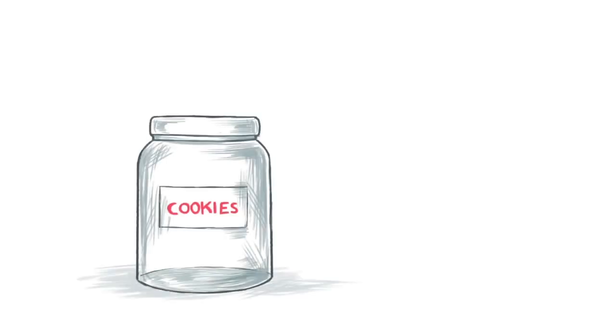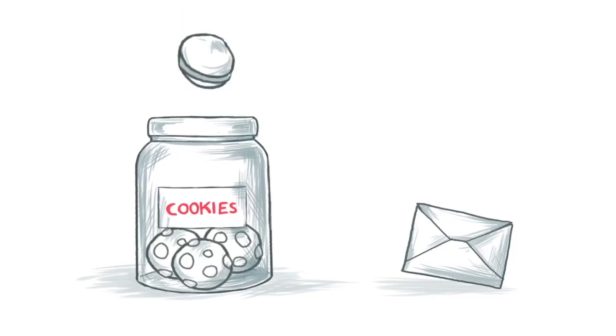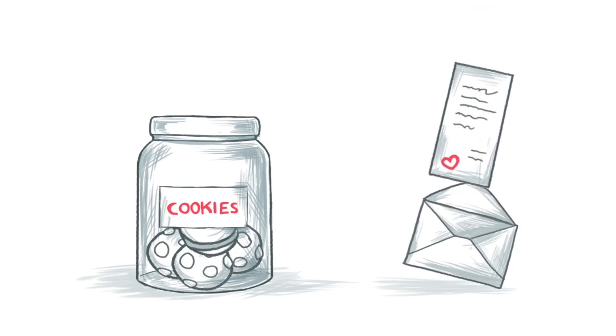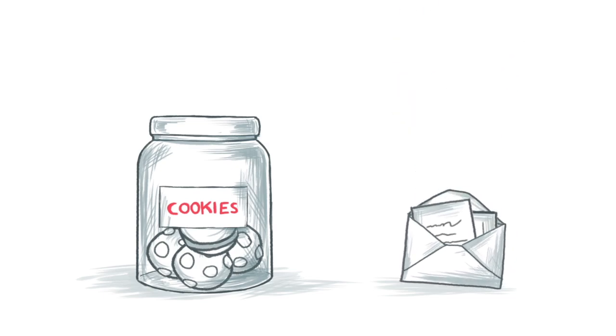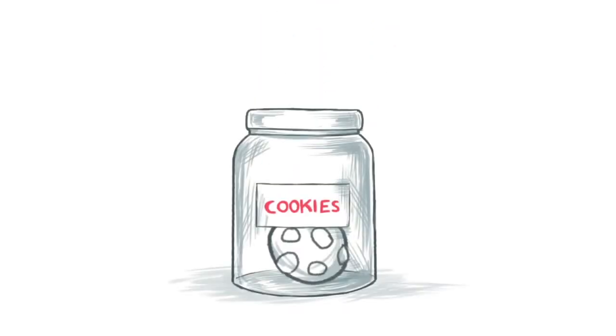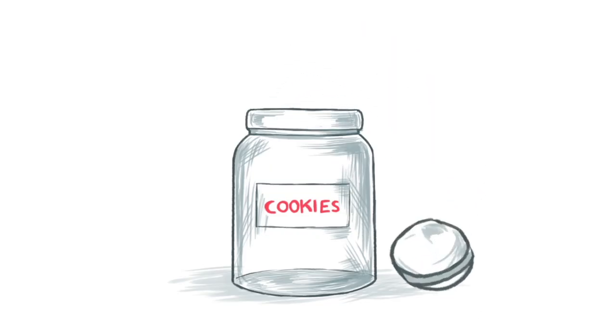Imagine we have a cookie jar and an envelope. The cookie jar can contain different kinds of cookies, be it chocolate cookies or macaroons. An envelope, on the other hand, may only contain letters or postcards. Every container can contain any value as long as it shares the same data type. Therefore, we can't put a cookie inside an envelope. Well, we can try, but really, no one should. At any point, we can check which cookie is stored in the jar or replace it with another cookie.